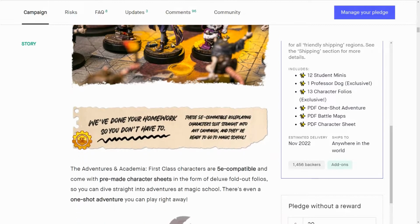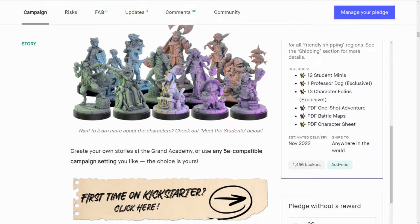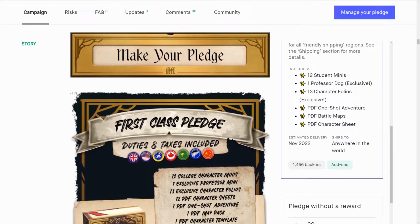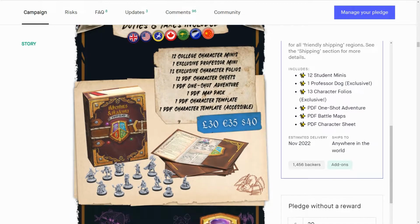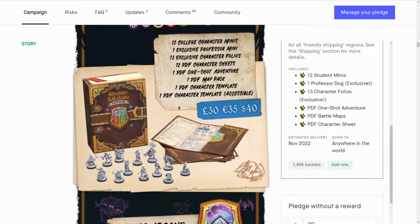And if you look at these characters as we go down, I love the bard in the wheelchair. That's kind of great. I do love, when you see them painted as well, they look absolutely fantastic. They look like nothing that you would see in D&D. And of course, once you've got your character class here, there's no question that you can go and roll these and put them in any D&D book that you can get out there. Oh my god!